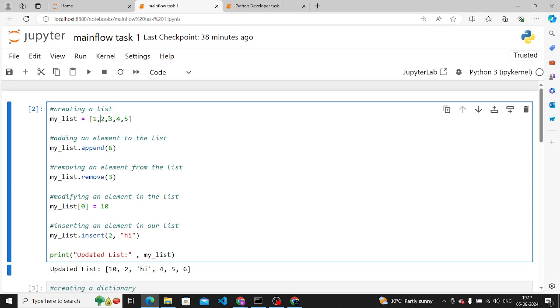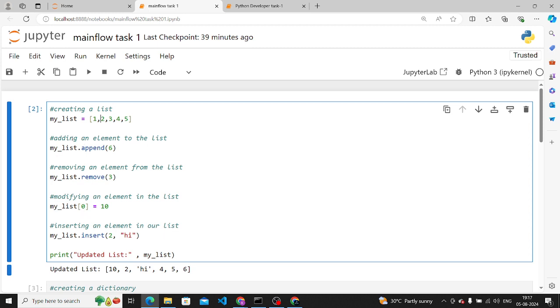So basically, what is a list? A list can store a sequence of values belonging to any data type, whether it is integer, float, or any other. We create a list in square brackets, and it is mutable, meaning we can modify it. We can update, delete, and remove elements from our created list. We have to do all three operations in list, dictionary and tuple.